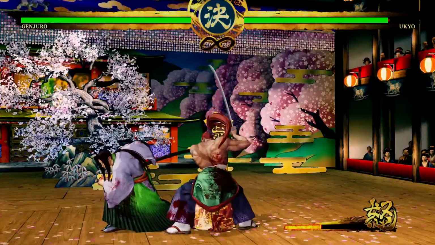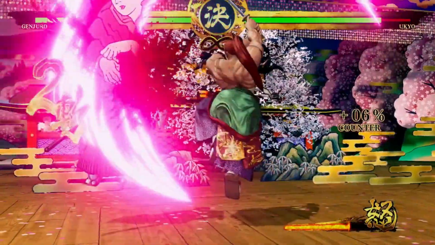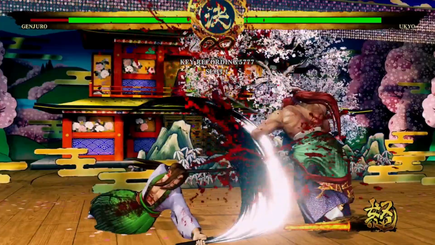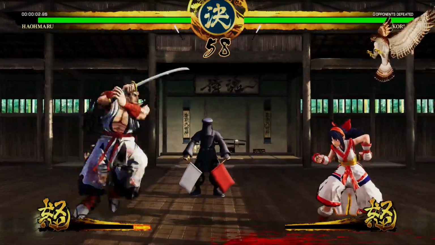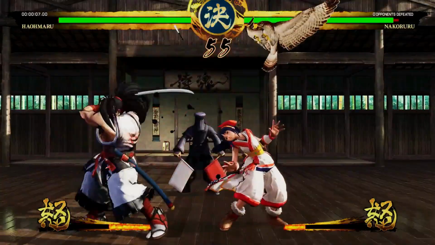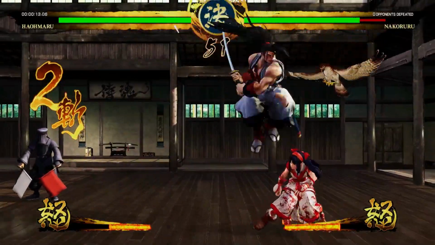So basically, okay, what's the story about this game? I think it's just basically like a reboot of the series in general. To me, it's almost like a retelling of the first one, but of course you got different characters from the sequels, like Genjuro. Basically, he's a rival of Haohmaru. Just think of Goku, Vegeta, and things like that. The Yin to his Yang, things of that nature.